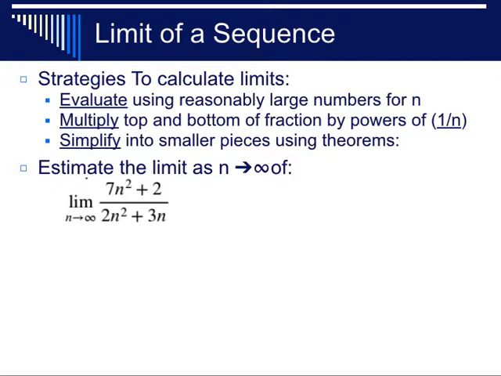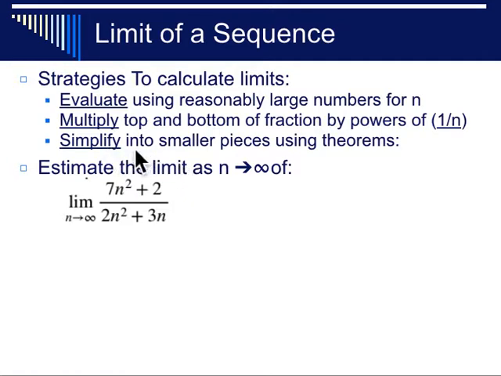Now, how can you find limits? Here are a couple strategies. We basically did the first one: evaluate. We plugged in big numbers for n and looked at what happened. And sometimes that's good enough and easy enough to do. Other times that may not work, or we don't have a spreadsheet handy, and so you might choose to multiply the top and bottom of the fraction by the same thing, and that's a really useful tool we'll see multiple times in our examples today.